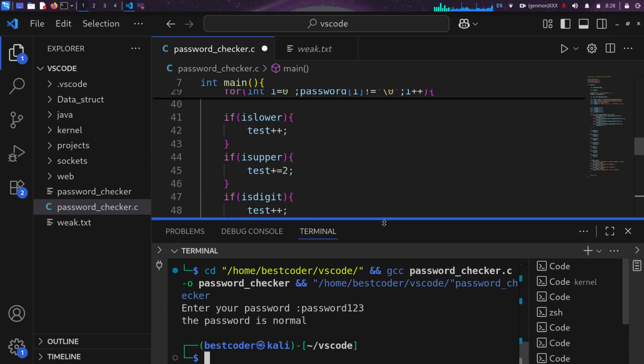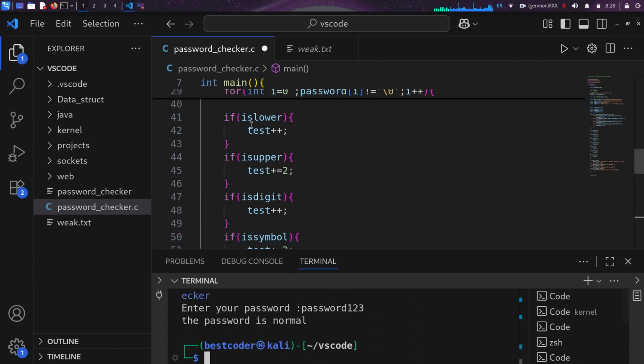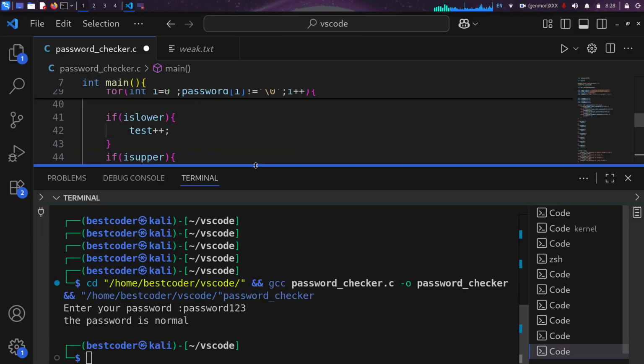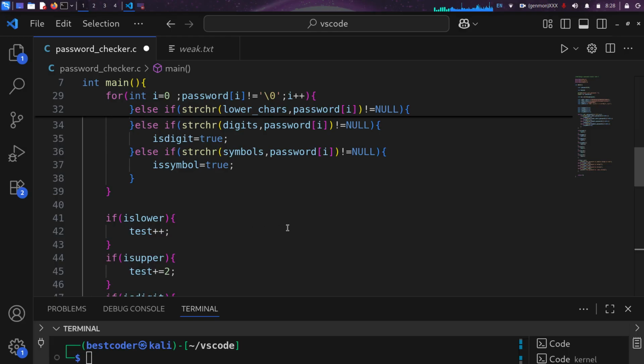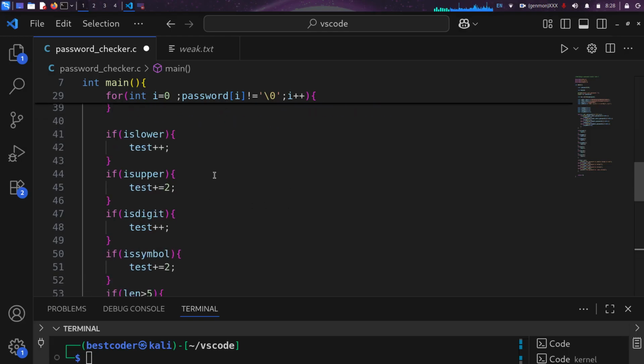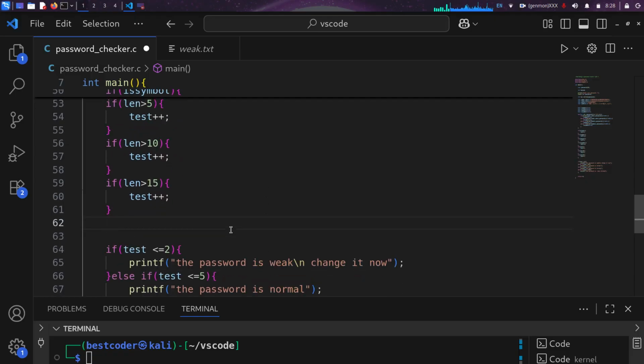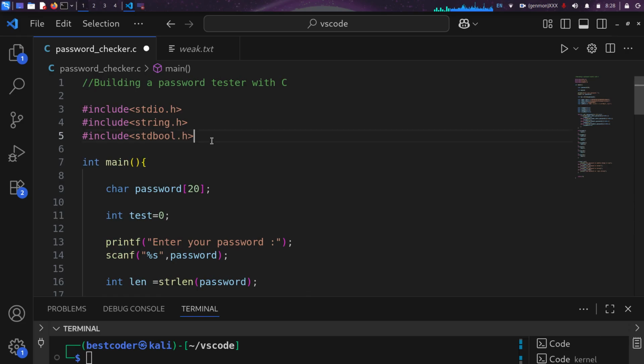So what we have to do is create a list with the most common passwords and check if the password given by the user is in that list, then the password is weak immediately. So let's come here.